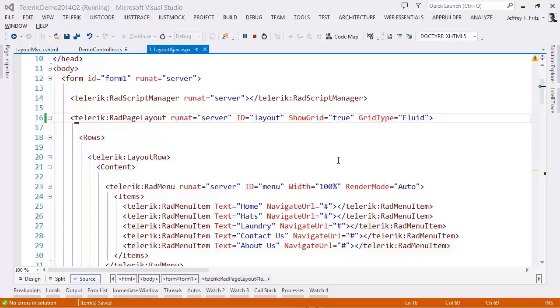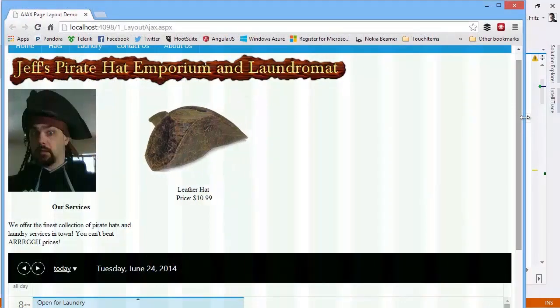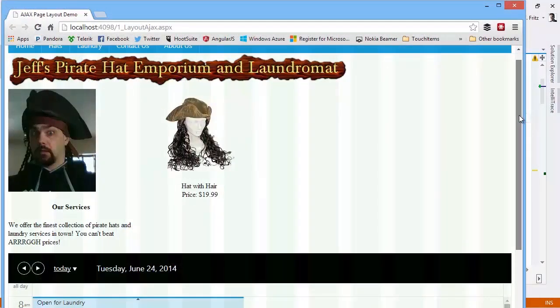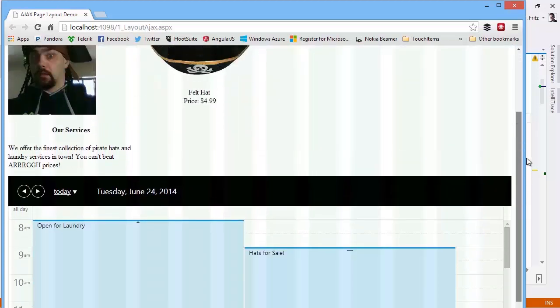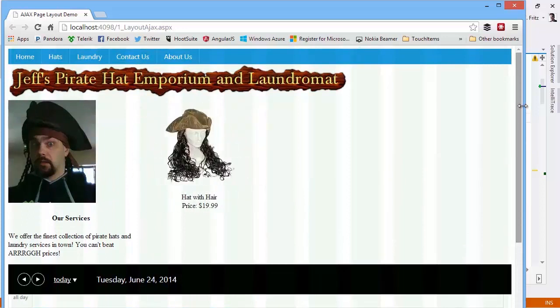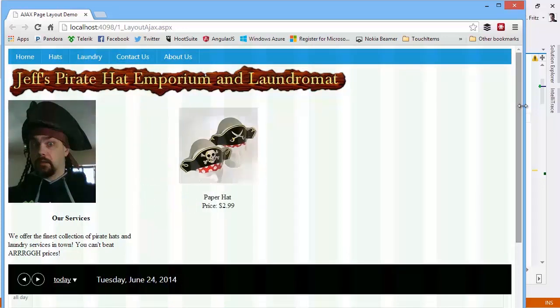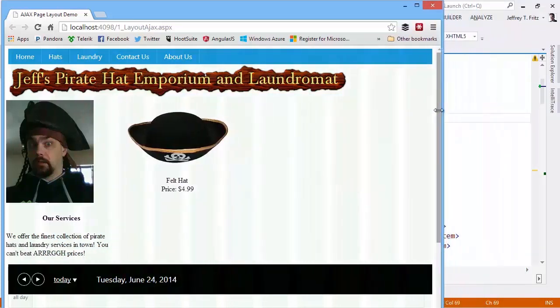I'll go back to Chrome. You can see these blue vertical bars where the grid actually is. And they go all the way from the top to the bottom, overlaying all of our content. Might be a good idea not to do this in production, if you know what I mean. So let me resize, and you can see how the columns start to shrink.